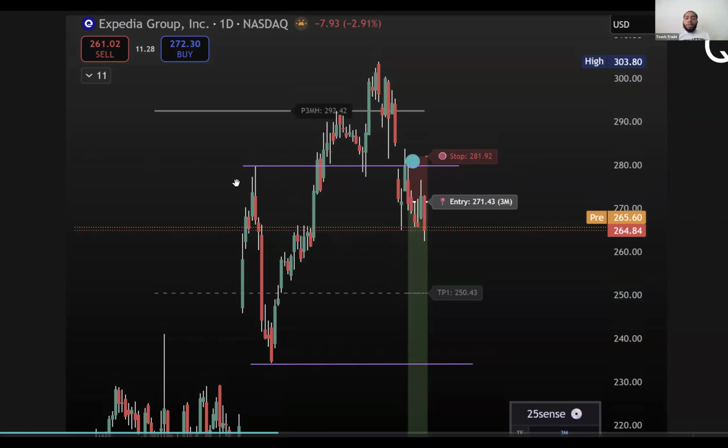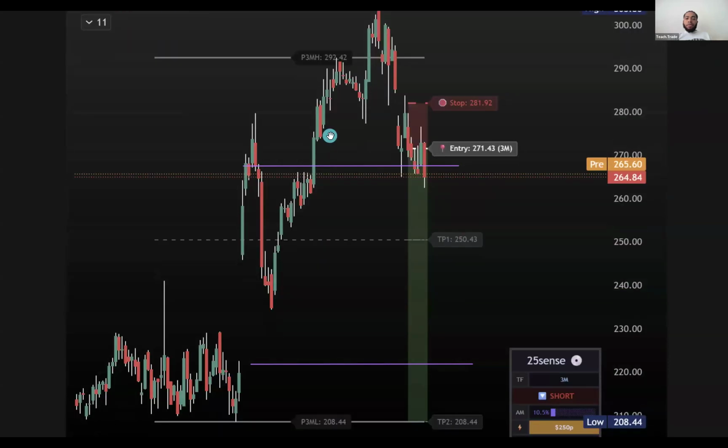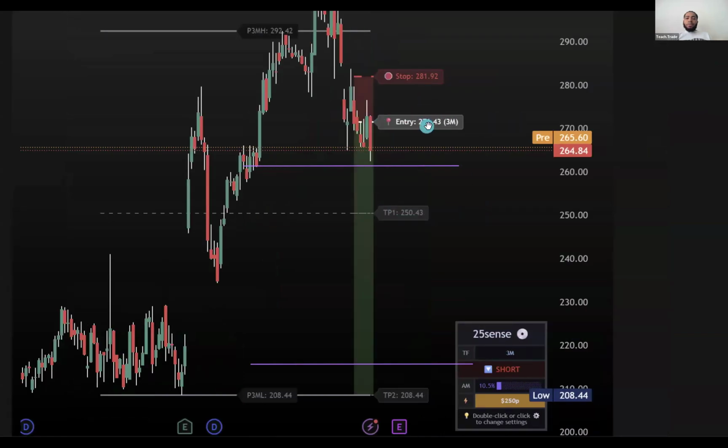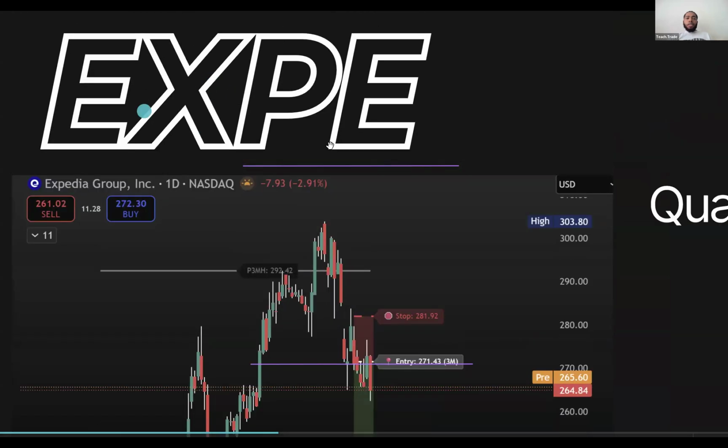So when that happens and we've made a low, we're making lower lows. Expedia looks pretty rough, but it's starting its quarter again, all the way until the end of March. This is active to possibly 250 or 208. That means this is a possible $50 drop. All right, a $57 drop all the way down if it really gets that terrible. So it might be something really good to watch.